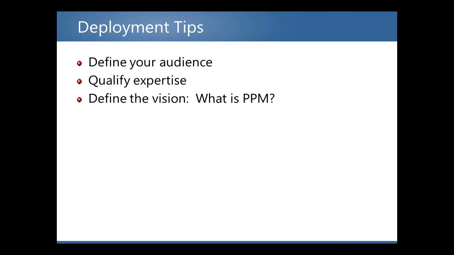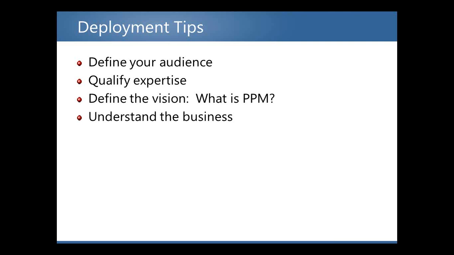If you don't define the vision, you're assuming that everyone fully understands the discipline that you are looking to achieve. For example, in a PPM system, you'll need to cover financial management. To do so, you may need to involve the CFO. The CFO understands finances, no doubt, but how do you know if he or she understands what PPM is all about? Everyone must be working towards the same goal, so you need to make sure that you define what that goal is.